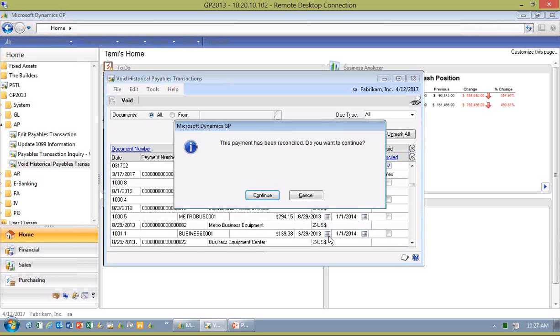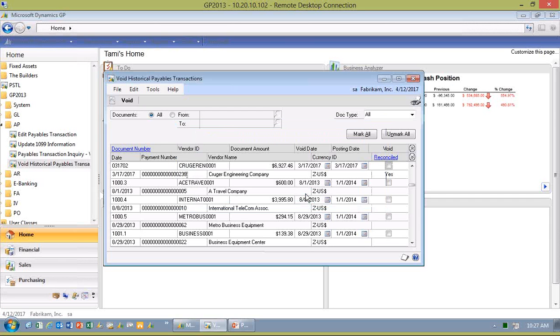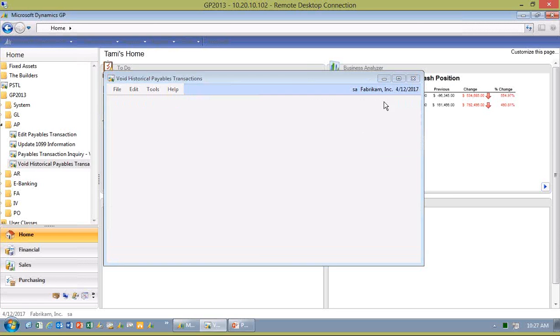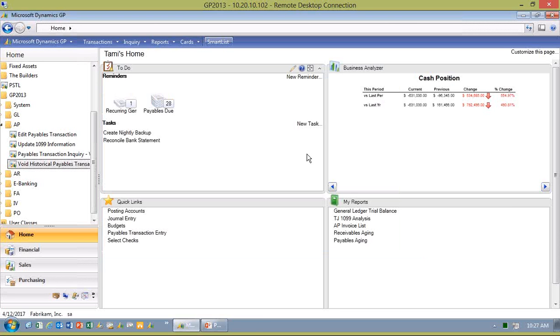It's not going to stop me, but at least it's warning you of what you're about to do. Generally, you probably don't want to void a reconciled transaction, but you may want to, and so it's giving you a warning about that.